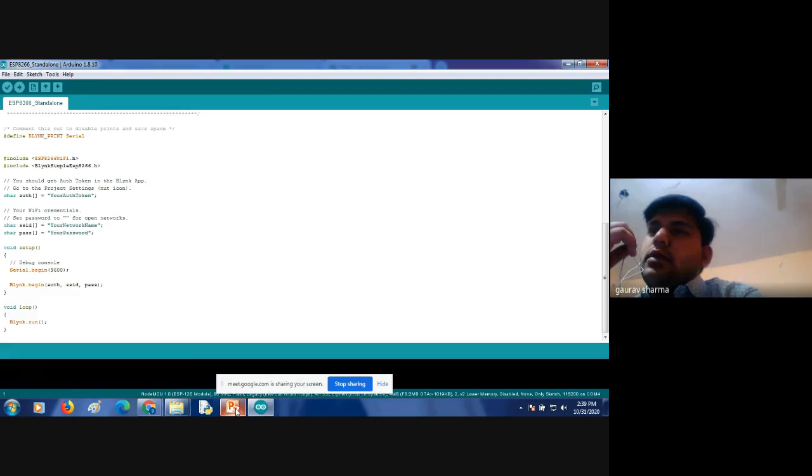So how to calibrate it, or how to convert this voltage into digital form? We need a development board which has an analog to digital converter pin. In the Node MCU there is a single ADC pin, that is why we are using this pin for connecting the voltage sensors.